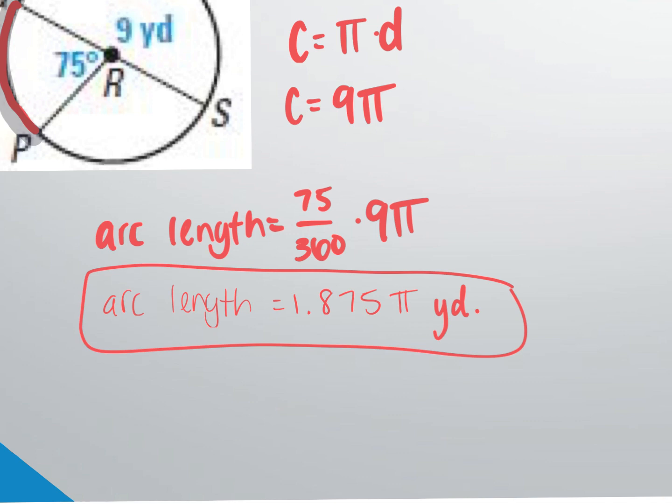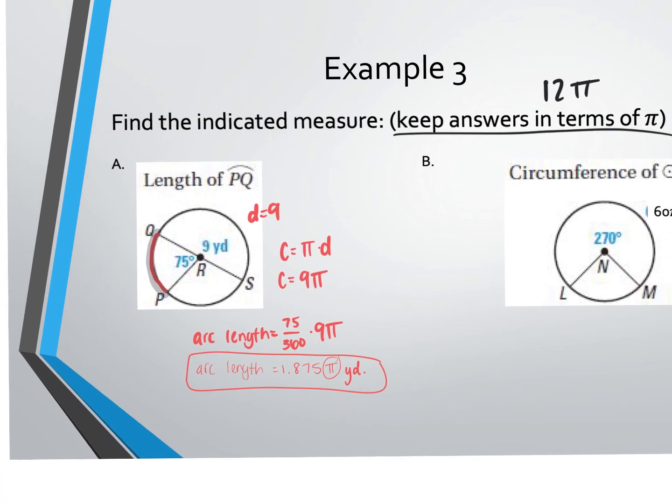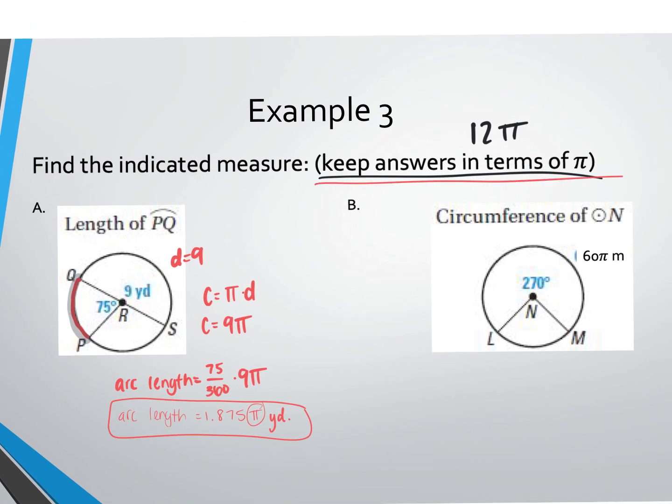Yes, Amanda? Why did you put the pi symbol after your answer? Yep. So the pi symbol goes after my answer because in the instructions, remember how it said keep your answers in terms of pi? Anytime it says that, pi should be part of your answer at the very end, okay?